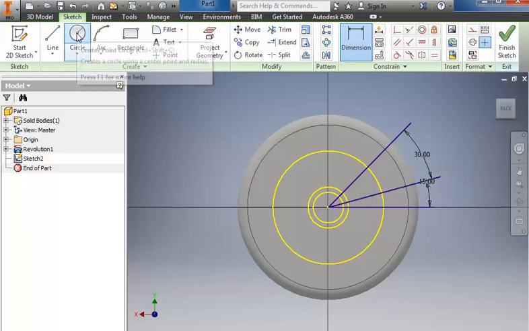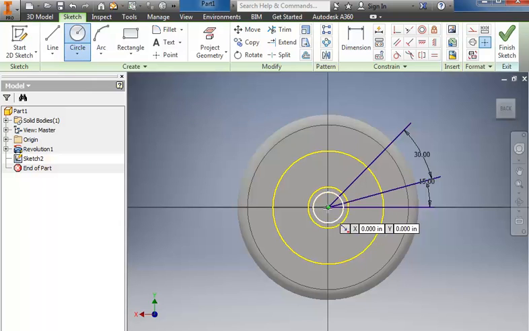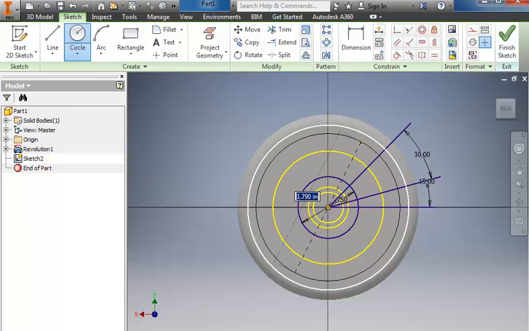Now I'm going to create a couple of circles. One of them starting here on the inside. I'm told it has a radius of 0.375, so my diameter needs to double that. I'm going to type in 0.375 asterisk and the number 2. And then my second one has a radius of 0.625. So pull it out again, type in 0.625 asterisk 2. And enter.